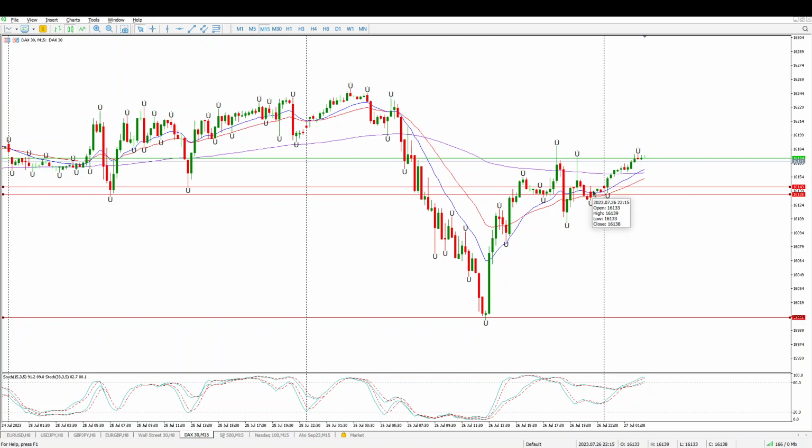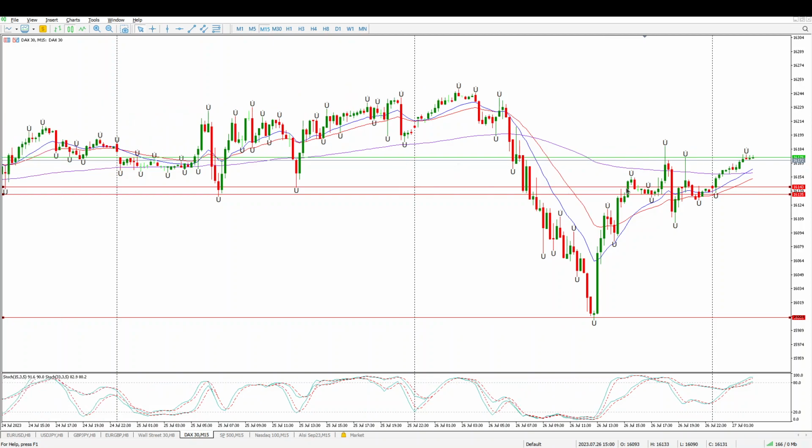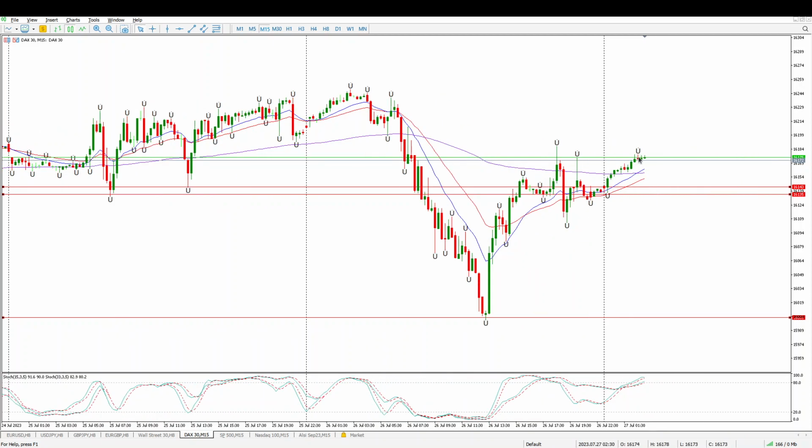So if you just apply the strategy to the 15-minute, you're going to see that we are above the moving averages. We're getting a crossover here. So you'd want to find some support at a major level, and that to me is the major level. So it wouldn't surprise me to see this thing roll now, come back, pick up some support here, and then head back up to the top of the range, and I'm just going to cap it right there. That would be the ultimate target there, which is 16,229. So I'm looking for support at 16,143, 16,135, and a really tight stop loss.